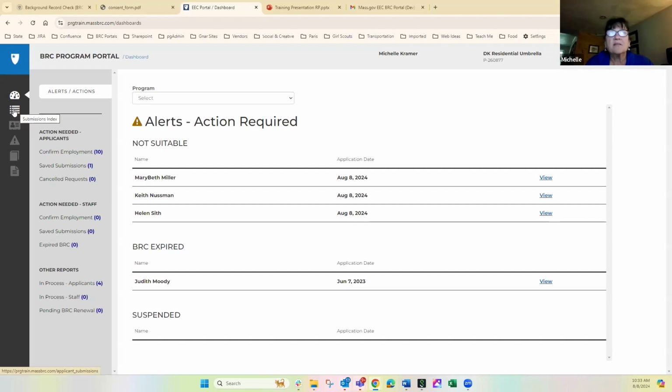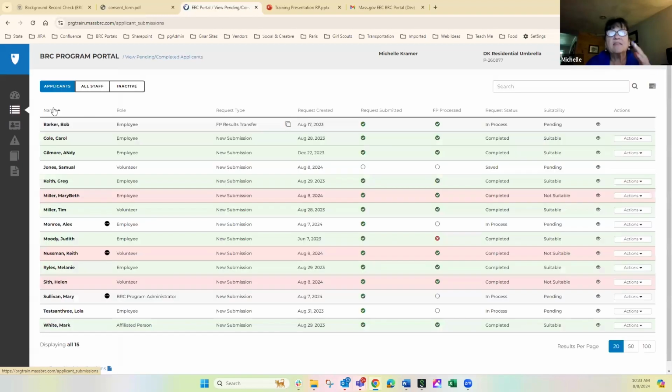If you hover over any of these items, it will tell you what that tab does. This particular tab is the submissions index. And when we click on this, this actually shows us all of the candidates that are in the navigator for the umbrella that you are logged in as. It does it for applicants, for all staff, and inactive.